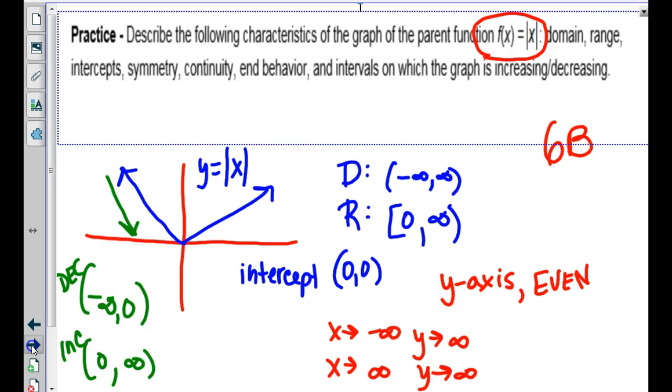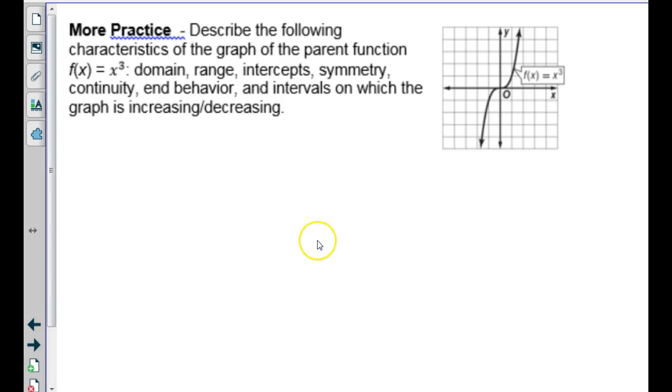I think there might even be one more of these. Oh, this was on 6A. Is that what I'm seeing? Was it really at the bottom of 6A? Okay, so those of you who are just confused what I was doing on the video, it's at the bottom of 6A. Okay, this one is at the top of 6B, right?